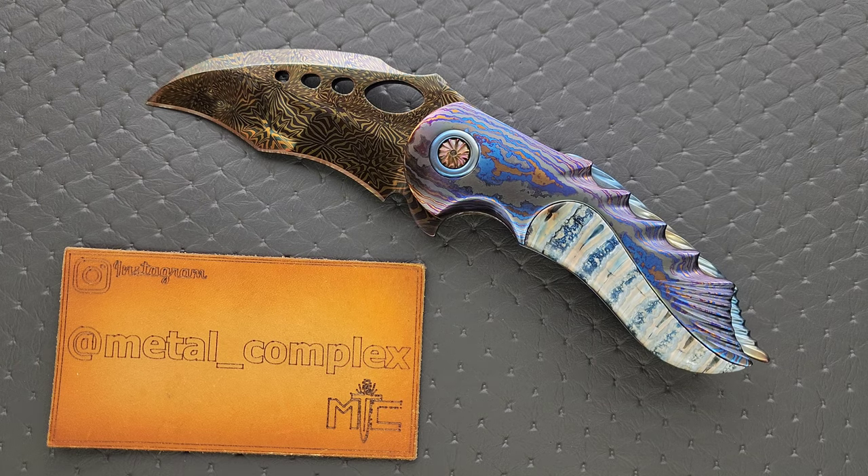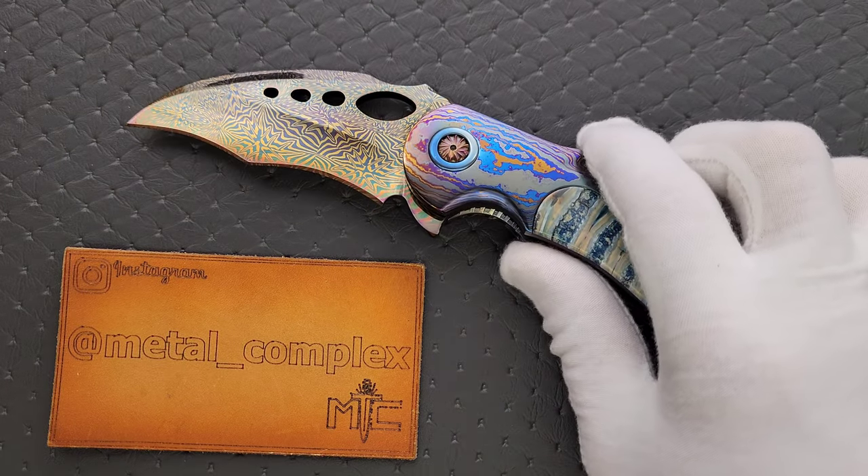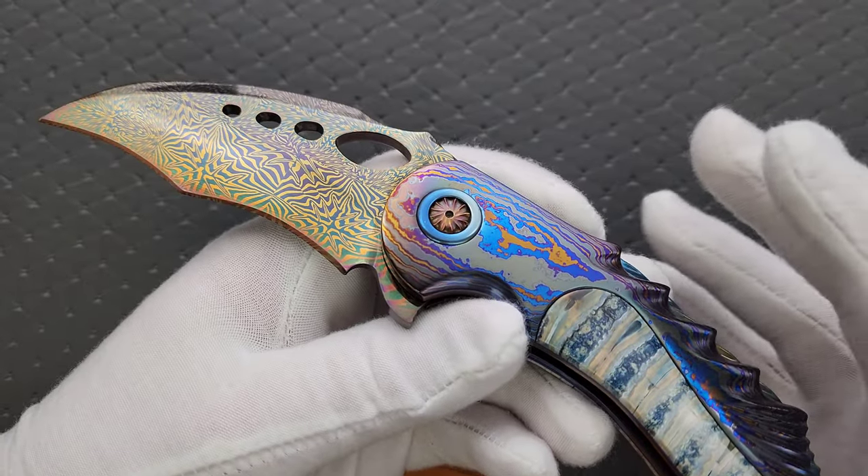The thing that everybody's going to say — which is not an original thought at all — is that it looks like a gas station knife. Yeah, I've heard that before. It's a thought based on extremely limited comprehension. People generally see gas station knives first, but they don't see what those knives are actually attempting to copy poorly, which is the wild and crazy aesthetic designs from the actual custom knife world. This takes everything a step further, and it should be obvious that Ali Bastion is creating art here intentionally. What this is, is art.